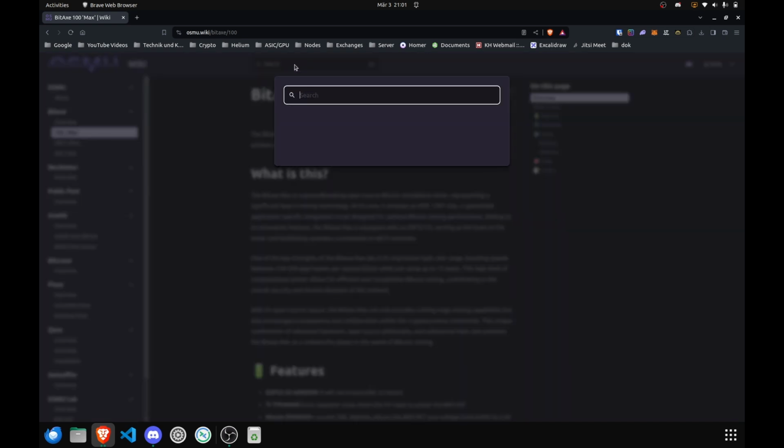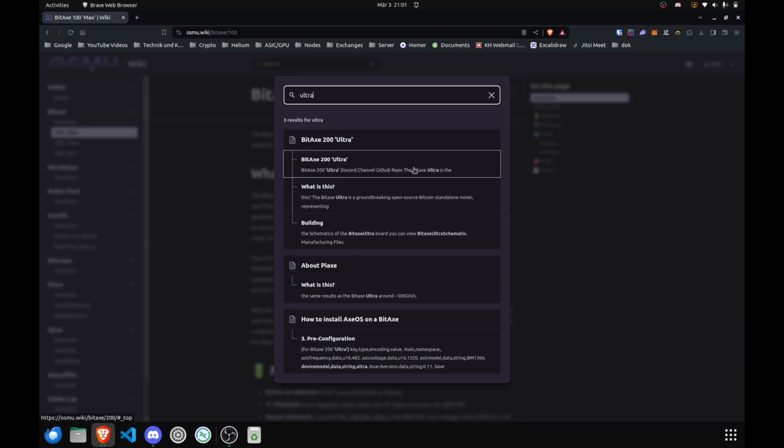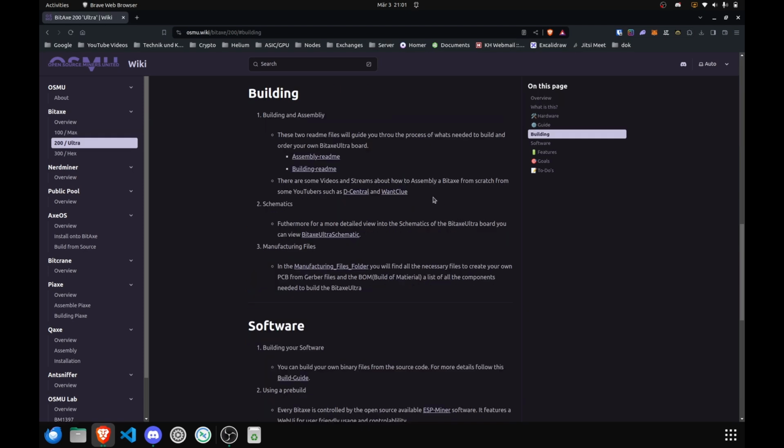We also have this search bar. If I type in Ultra, it would search for Ultra, and you would be able to search for different things, for example, the building process of the Ultra. We have assembly readmes here. A couple of things are missing, obviously, but it is a time-consuming project.